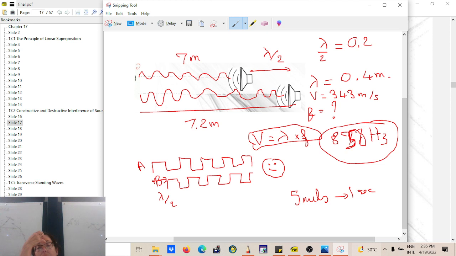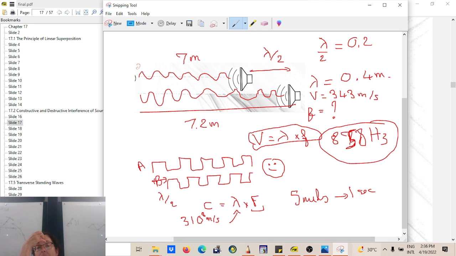By the way, I'm not going to have a question about sound in the final, but I think there is a question with the speed of light. And remember that the speed of light will be the same for any radiation: X-ray, gamma rays, infrared, they all have the same speed in the vacuum. And that will be equal to the wavelength times the frequency. So if I ask you, let's say you are given the frequency, you should be able to find the wavelength, given that the speed of light is 3 times 10^8 meters per second in vacuum.